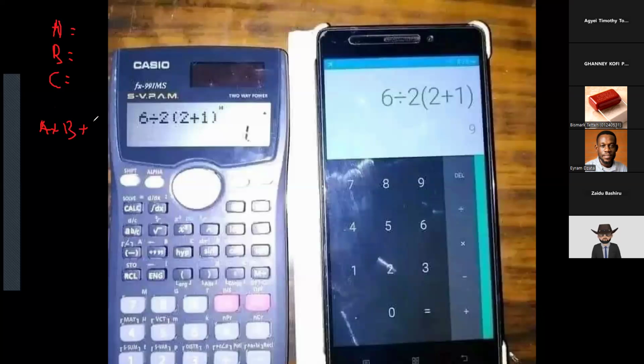So for the operator plus, will it fall under unary or binary operators?